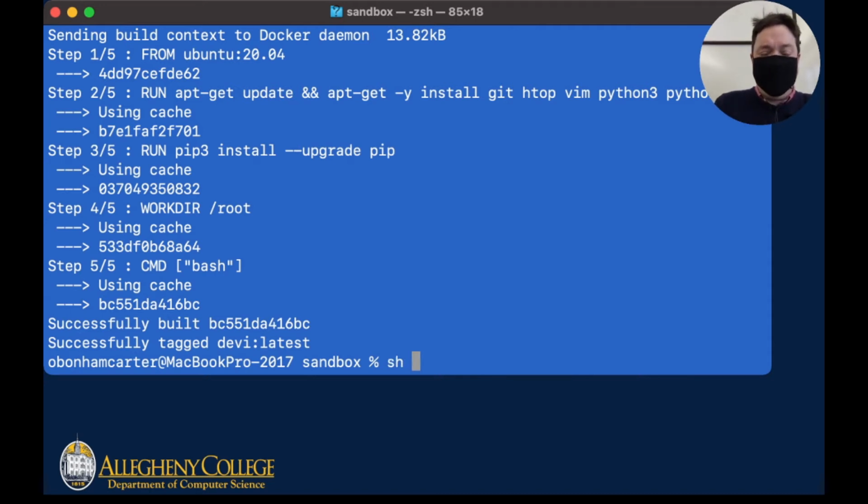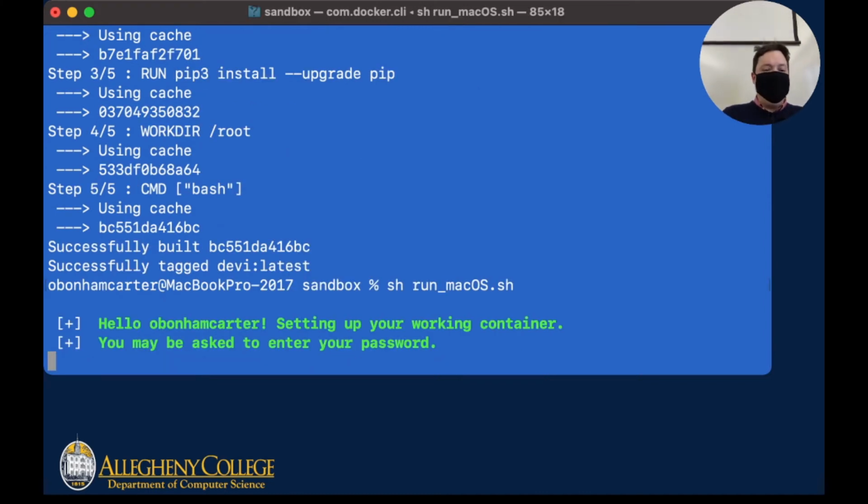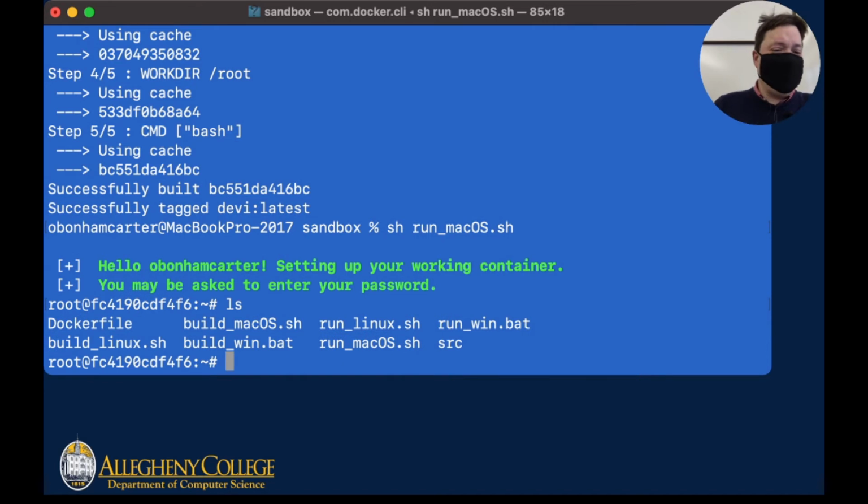The next thing you want to do is run your environment. Now again, since I'm using a Mac, I'm using the run macro. I may have to enter my password here, but because I've entered my password within the last 10 minutes at this prompt, I don't need to do that again. But this is what my environment looks like. It looks exactly the same. You're not going to see anything different if you're using a Linux machine or your Mac.